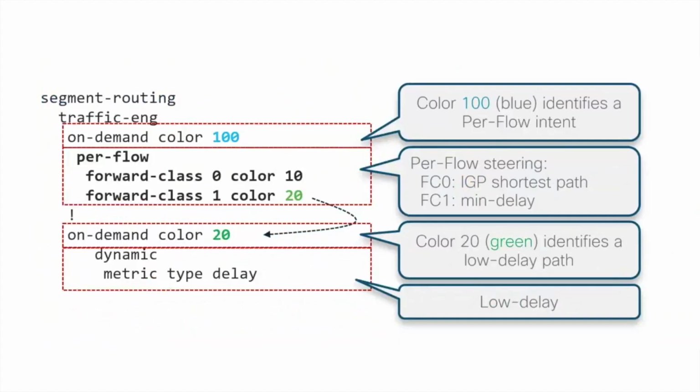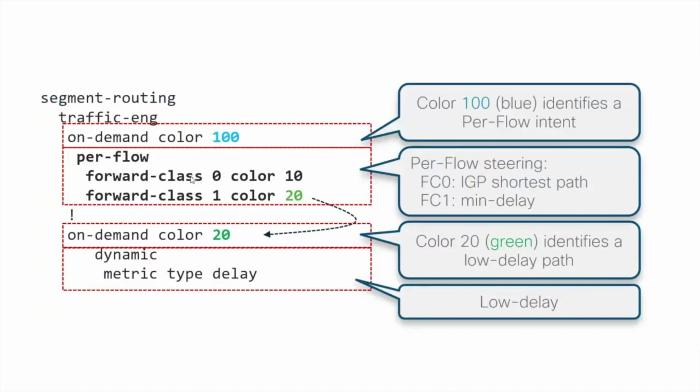For those of you who like to see the CLI constructs, here we have a CLI slide on how you would configure the on-demand template for a PFP. So in this case, it is the same technology we have been using for ODN before, but now I can define a color 100 or color blue that in this case, instead of being mapped to a single path, is going to be mapped to an array of paths.